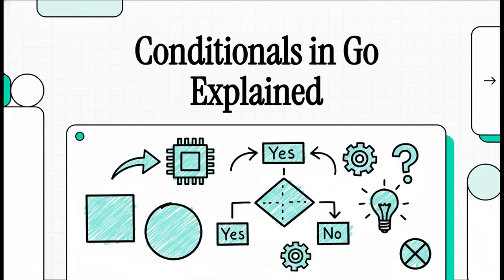So in our last explainer, we covered how Go programs store information using variables. But today, we're taking a huge step forward. We're going to teach our programs how to actually think. We're diving deep into how programs make decisions, which is really the secret to building smart, interactive applications.